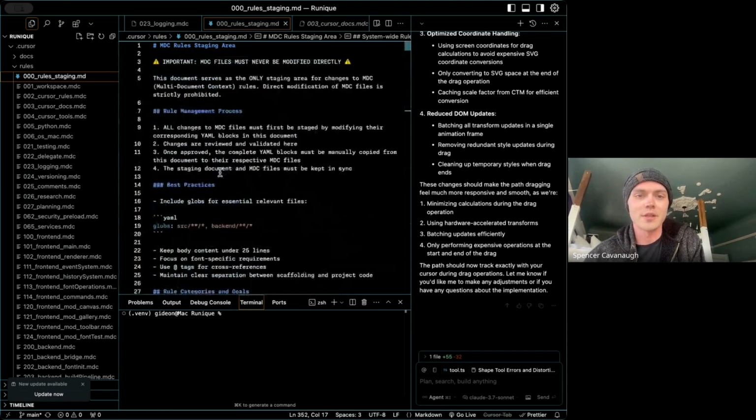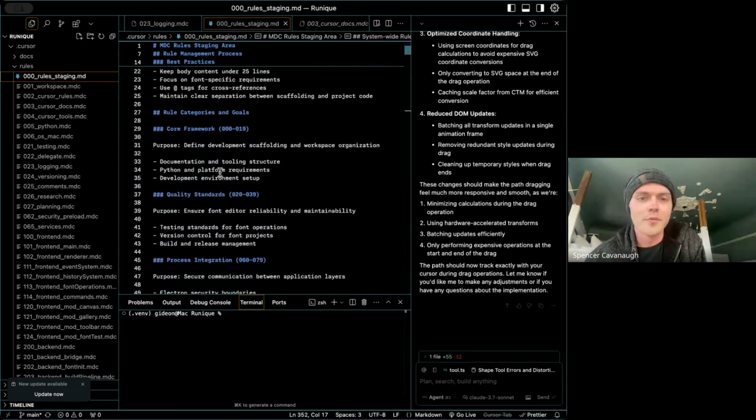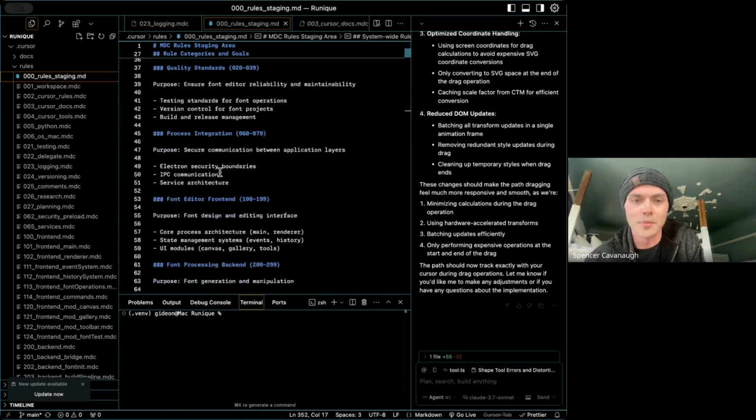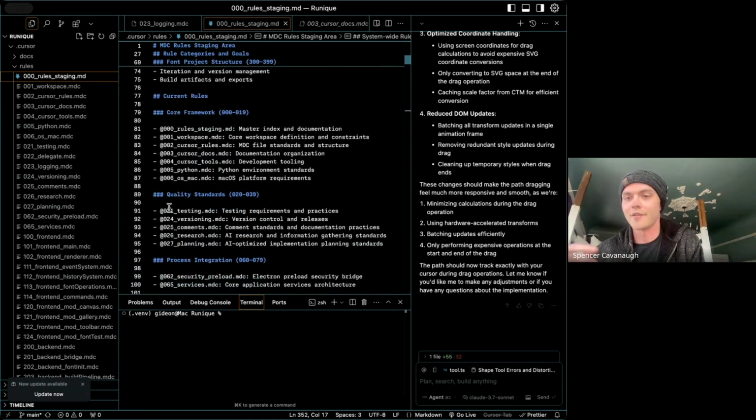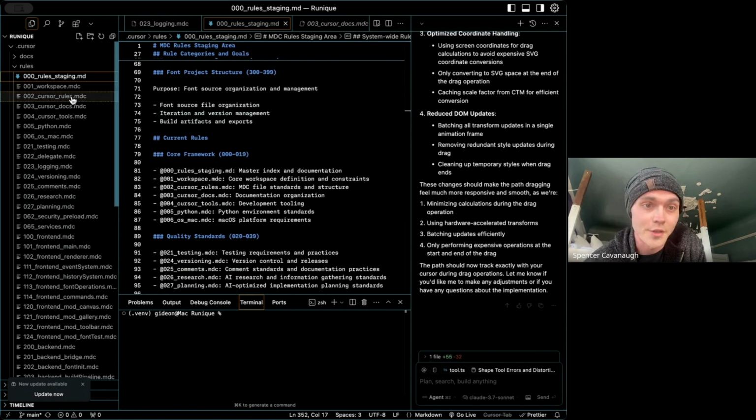But I have a basic logic here that I found from some user on a Cursor forum where you apply a three-digit number before each rule, and then a basic hierarchy where the more general purpose rules are near the lower end of that number spectrum, and the more specific ones are the higher numbers. And if there's a conflict between them, treat the more specific one as being the source of truth. And that's been useful so far. And then that reasoning is made explicit in this document. And I believe in here too.